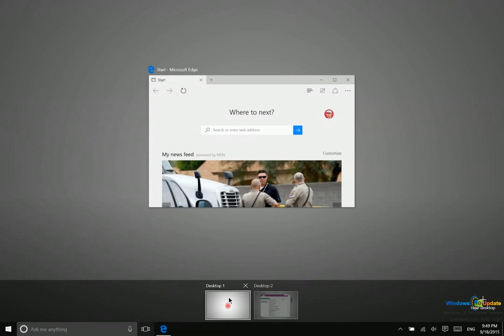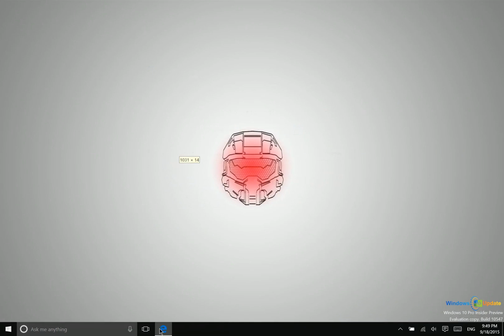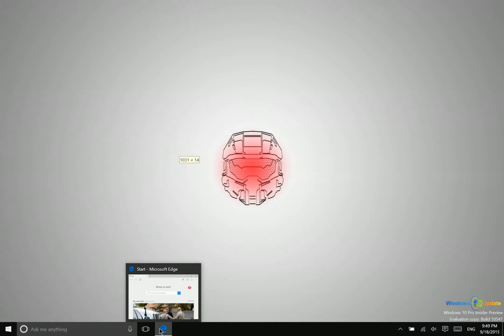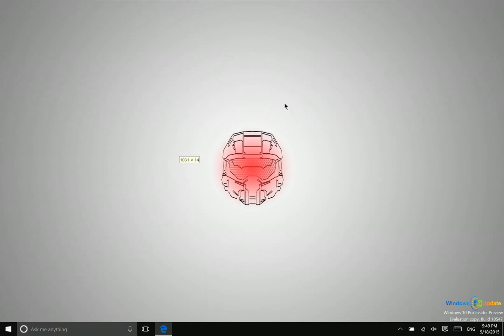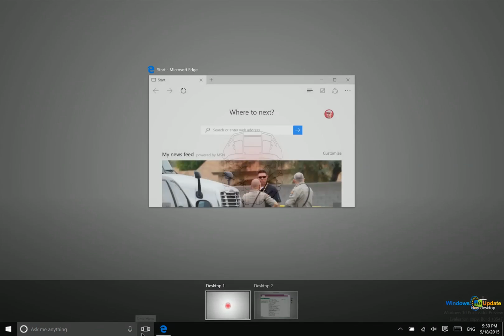Now, once you're in this view, you can see things a little bit differently. So as you'll notice right now, I have Microsoft Edge open. However, it's minimized, so it's only on my taskbar. However, when I go into this task view, I can see it here. Now, why is that? Well, this helps you to manage applications and workspaces. If you have many different windows open and you want to close them, for example, it might be easier to go into this view, and then you can hit the X's above the applications to close them.